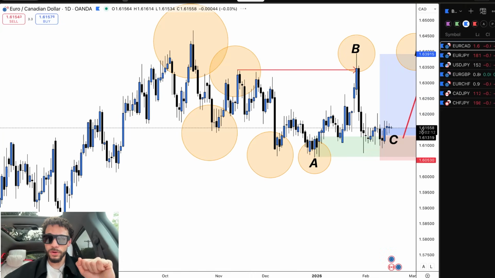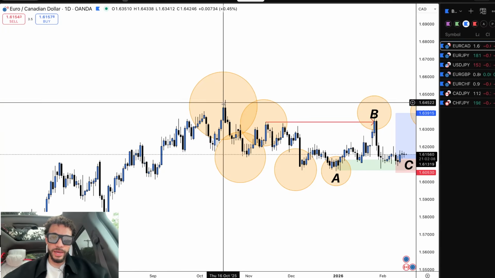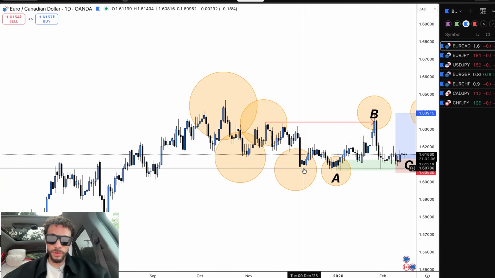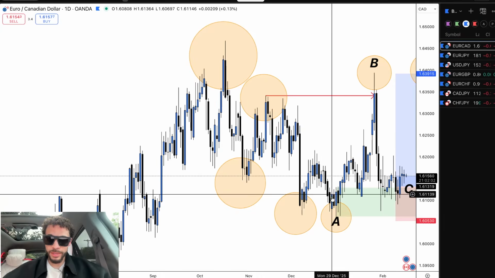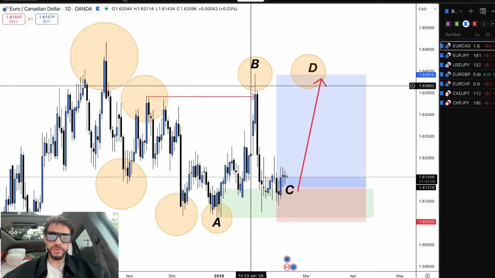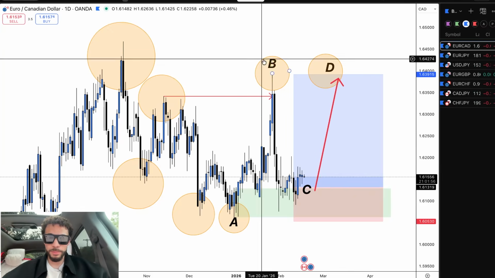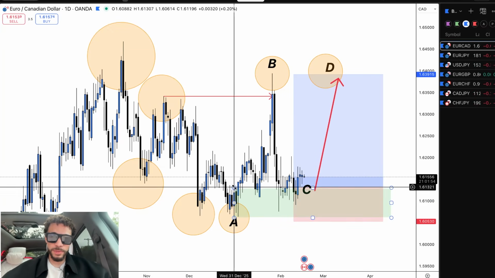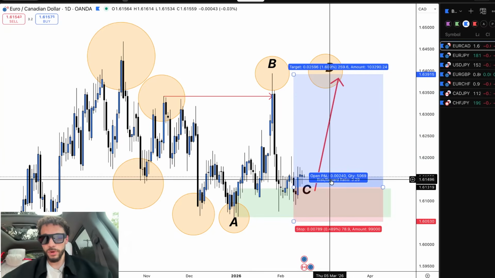But EuroCAD on the daily. Here you guys can see we had price over here, high, low, lower high, lower low, right? And then we have lower high, lower low over here. Now price finally breaks structure at this level over here, giving us A point and B point. Our C point is going to be marked out by that lowest candlestick like we did over here, and our D point is going to be the target level.